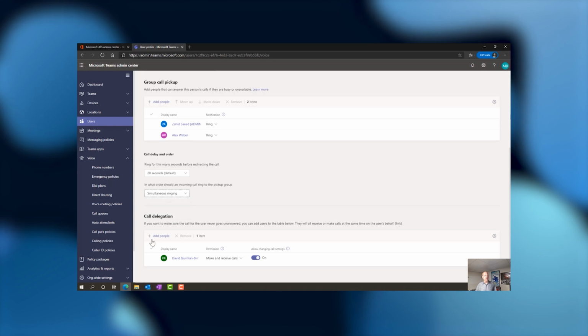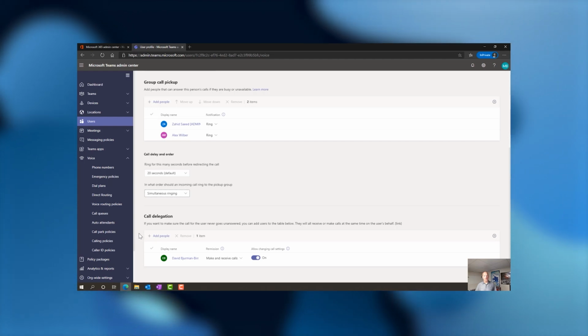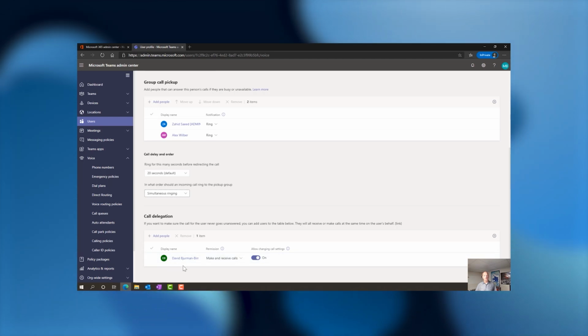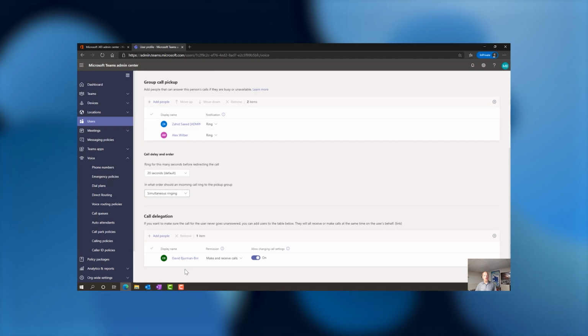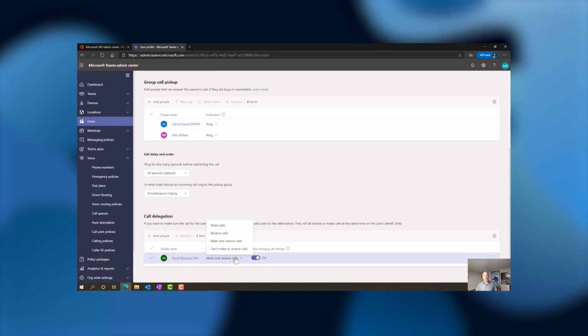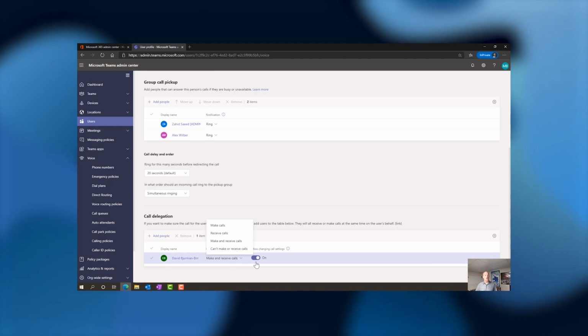If I scroll down a little bit to the bottom here, you'll see that I have call delegation. And this is where I can set up a shared appearance of a user. As I mentioned previously, Microsoft calls this call delegation. And in this case, we have David that has a shared appearance of Adele. And this appears on the Microsoft Teams client as well as the telephone devices. It also allows me to control some of the permissions in the way that the calls coming into the delegate are handled. Lastly, I have the ability as an IT pro to control whether or not the individual has the ability to change these settings.